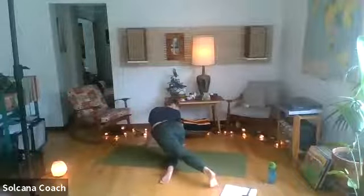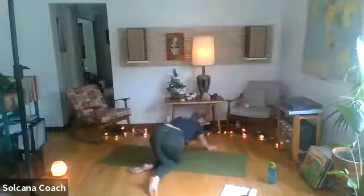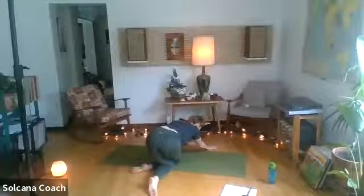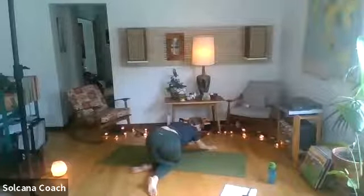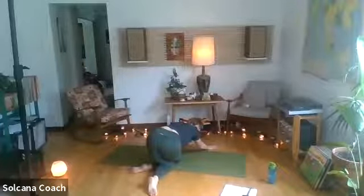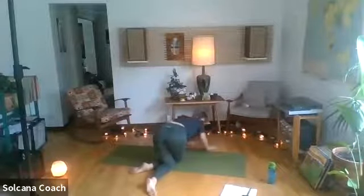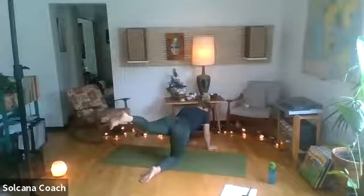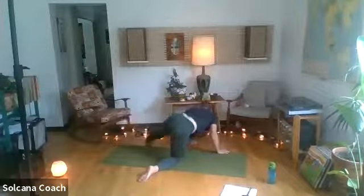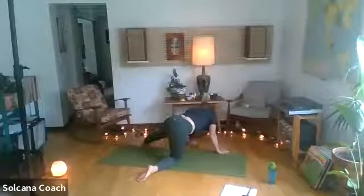And from here, our left knee is going to find the earth outside our right shin. Keeping our palms where they're at, we'll push our hips back any amount for a little glute stretch. And then rocking our weight back over our palms, lift our left leg up, extend it long out behind us, and then all the way out to the left side body, resting on the inside of the left leg.